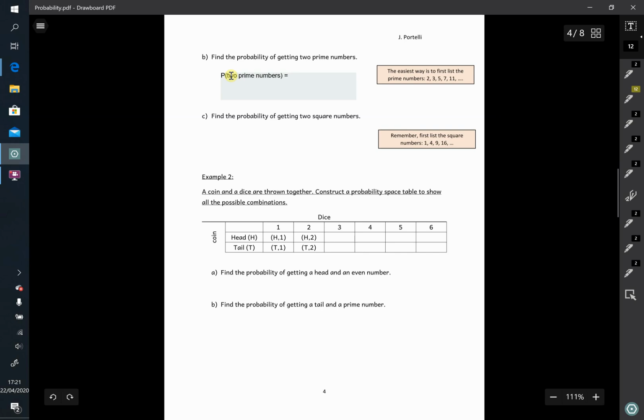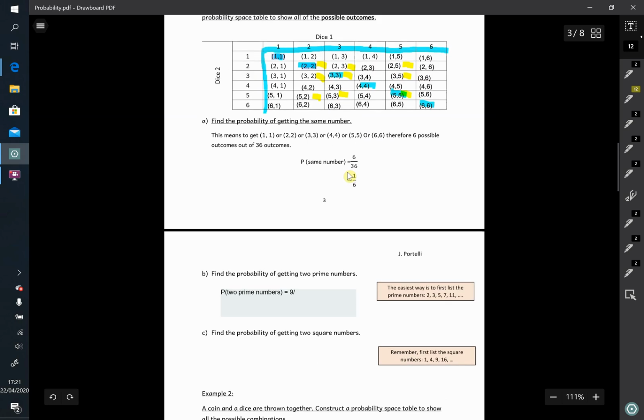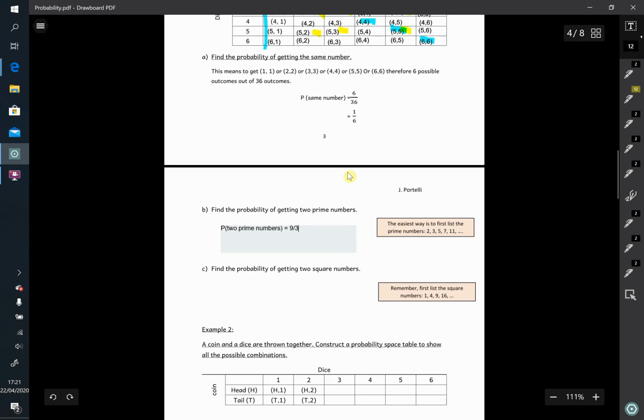Equals. Now over here I can't really do the division, girls. So we said 9 all over 36. And voila, I have a calculator somewhere. So what number goes into both 9 and 36? Can we simplify it? And indeed we can. If we simplify it by 9, it will come to equals 1 all over 4. Remember to do the all over for me, guys.